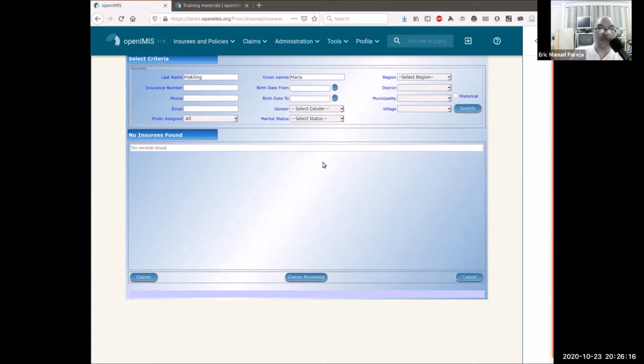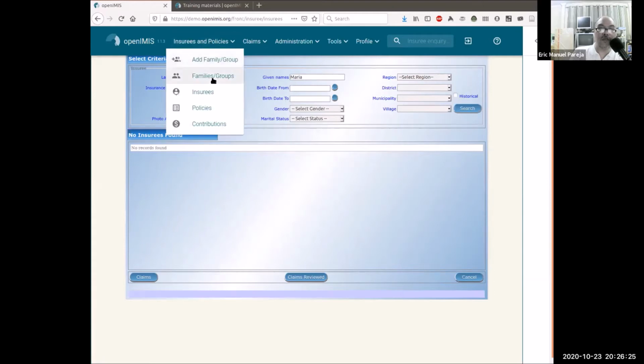Since Maria Makiling is not yet in the database, we can proceed to adding her by adding a family group.